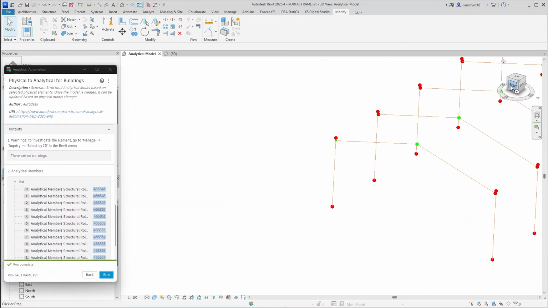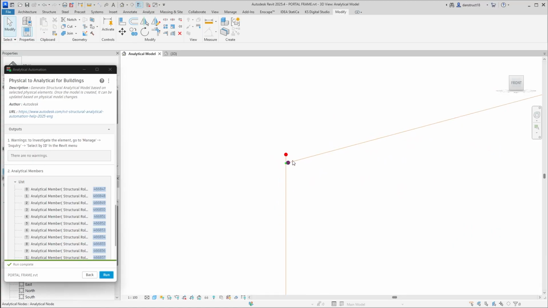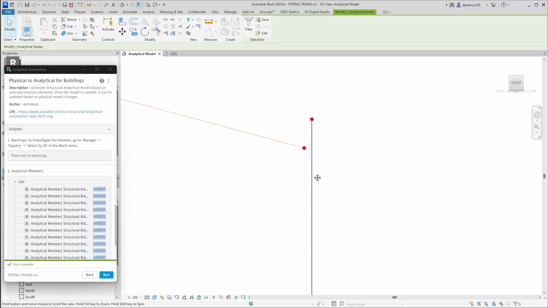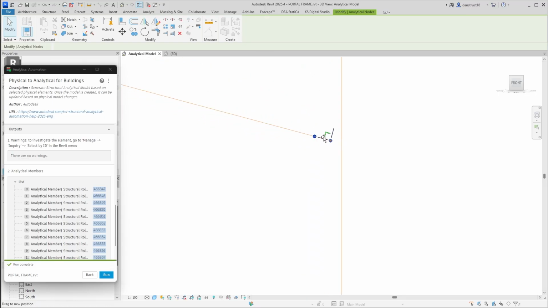So I'll come back here and click on the front view, zoom in a bit. I'll make a selection of these nodes now. Since we have a line that we can move it along, then I'll click on move, then I'll click on this point and then drag it all the way to this intersection. Let's do the same thing as well in this direction. The first one, I'll select just a node here, then drag it with the red grip points all the way to this column, and you can see it's connected.